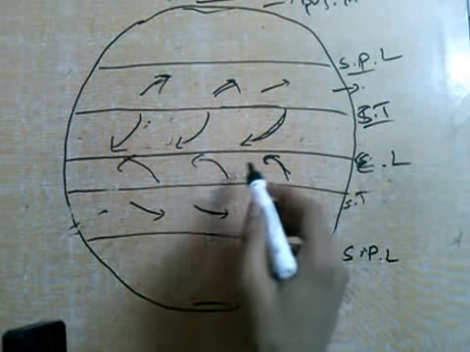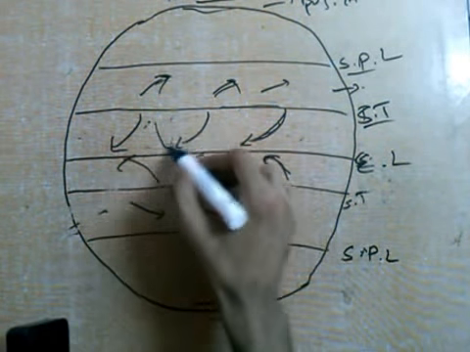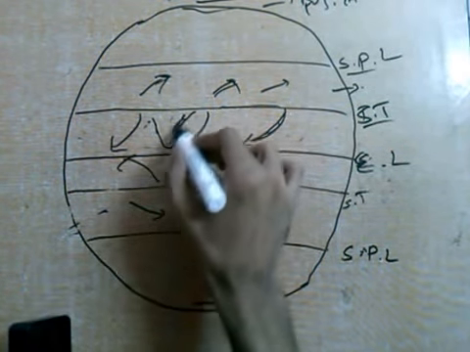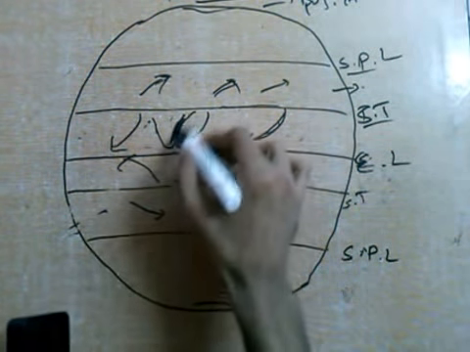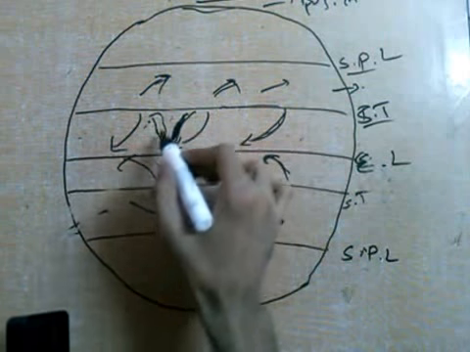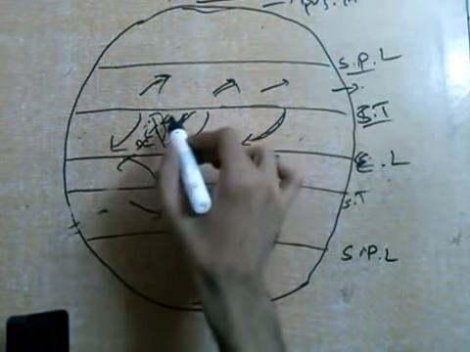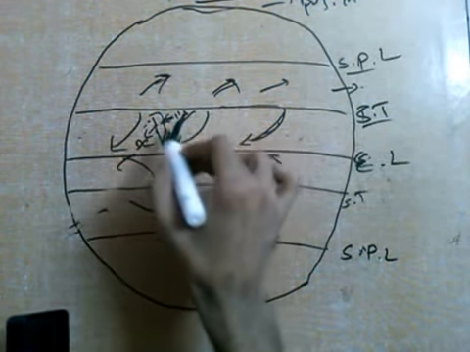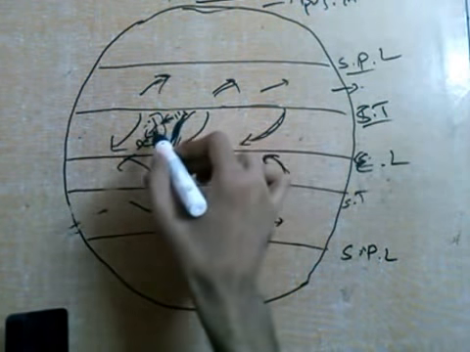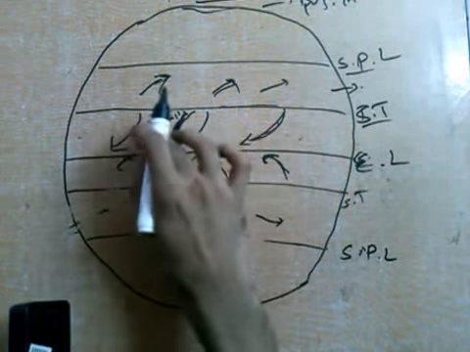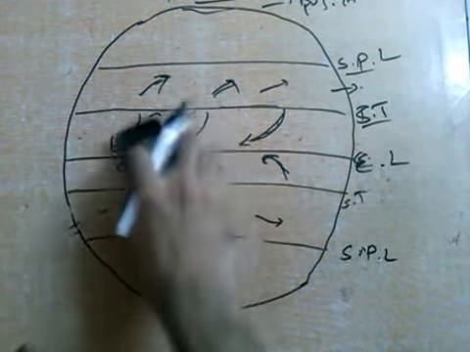So what is special about the trade winds is, if you have a continent here, it brings rainfall to this region, that is the eastern part of the continent, whereas the western part of the continent is a desert, because the moisture is poured as rain only here. The moisture-less, dry air which flows through the western part becomes a desert.